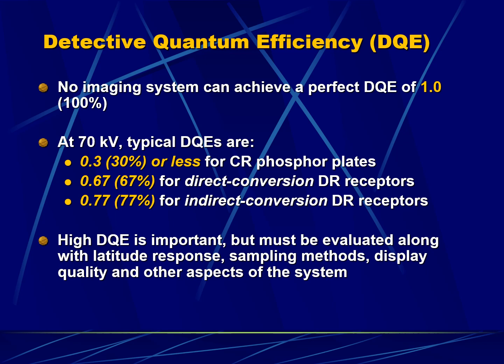So high DQE is important because if your detector is more efficient, do you have to send more photons or fewer photons to capture the same quality image? The answer is fewer. You can get away with sending fewer photons because you're capturing more of them. The difference between indirect and CR is about double the number of photons captured for any particular mass or any particular exposure. So now think of the techniques between CR and DR. Are we using about half the mass on average? That's because the DQE is doubled for the indirect DR conversion. So if you get techniques based on CR and you're applying them to DR, cut your mass in half. That's what this is telling you. That's the practical use of understanding the difference of DQEs for the different detectors.